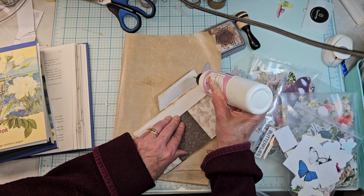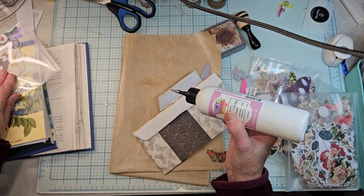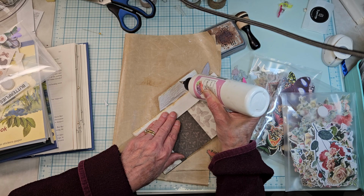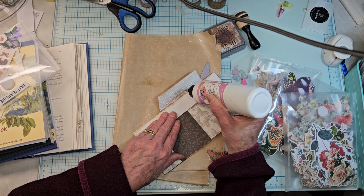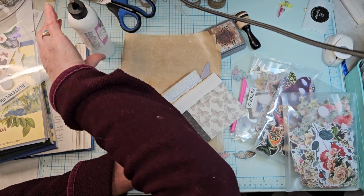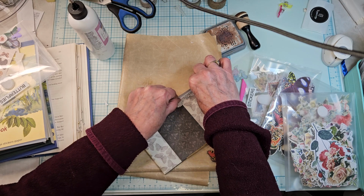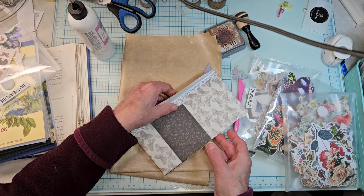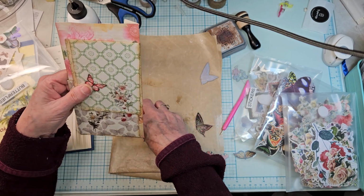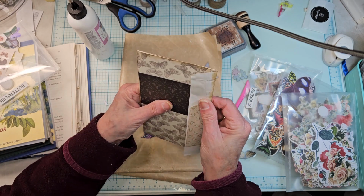Okay? Oops, get back up there. So don't be shy with your glue. If it oozes out, you can wipe it off, but you need to make sure you get it on the corners. Okay, now when you tuck it into your main envelope, again, you're going to stand it up. And you're going to make sure that it's nice and flat. But by standing it up, you don't bend your envelope out of whack.